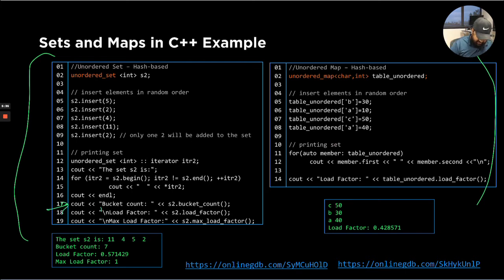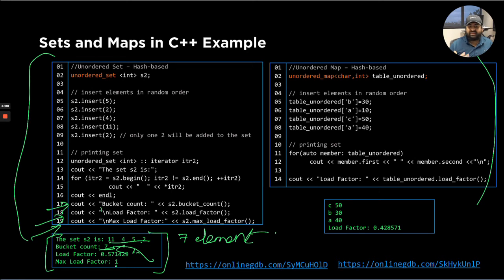They maintain a bucket count, a load factor, and a max load factor, and whenever they pass a certain value you can see the rehashing occurring. If this one is a hash set, a set backed by a hash table, then after you add 7 elements to it, you'll see the number of buckets increase by some certain value. That's the gist of it.